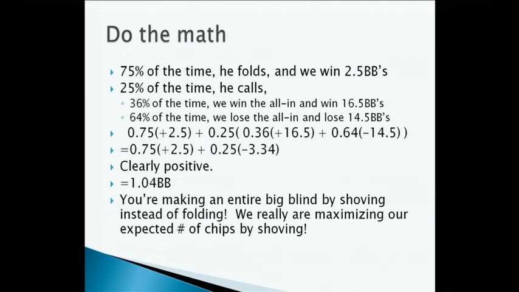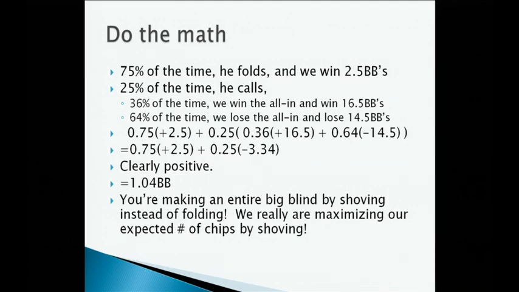There's a big blind that we're winning, right? There's a small blind that we're winning, and then there's the one big blind from the antes that we're winning, right? And it's 2.5. We count the small blind because even though we put in the small blind, the fact that you put it in the pot, it doesn't matter who put it in the pot. The fact that it's already in the pot means we're winning the money. Right? That makes sense? Okay.